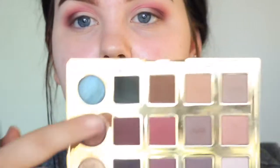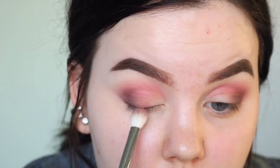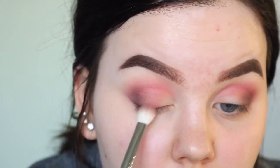I'm pretty much doing this step after every eyeshadow application, just because we really want everything to be nice and blended. I'm going to clean off that brush that we just used, and I'm going to go in with it again using the shade Mod right there that we used in the crease. I'm going to take this and apply it directly into the center just to kind of create an ombre.